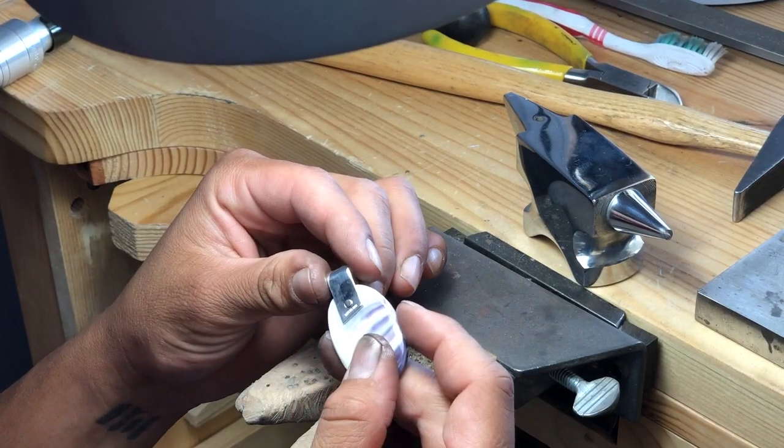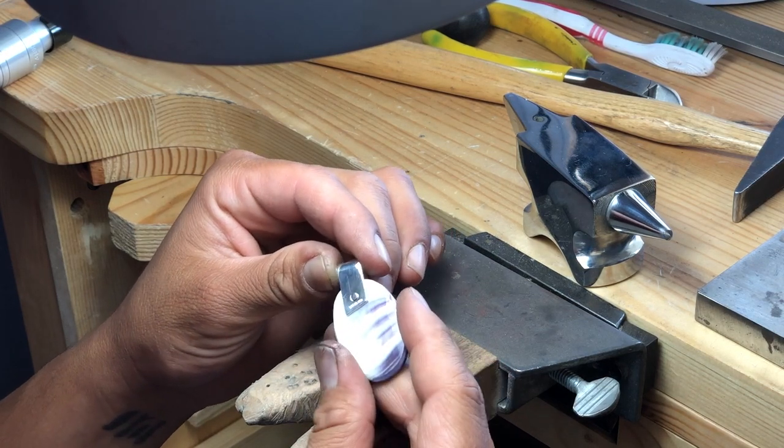So I'll be using a sheet of sterling silver and some wire that's nicely rolled out, and I'm going to be using a coil connection to put the bail on this pendant. So I'll be using a rivet made out of sterling silver.